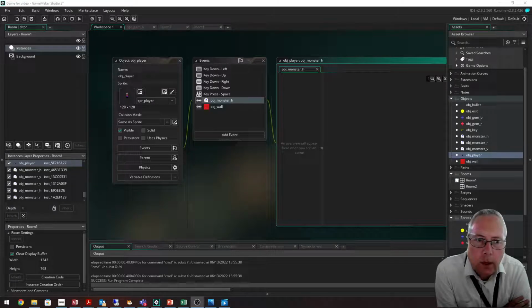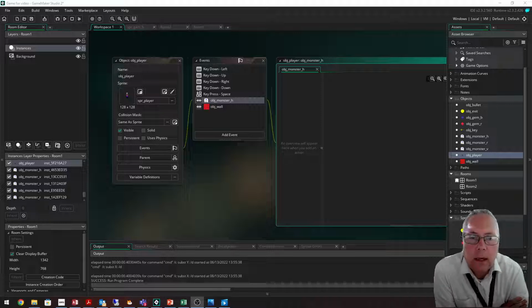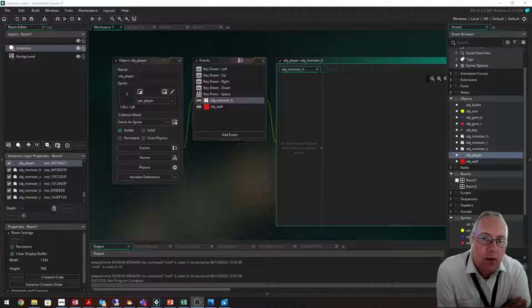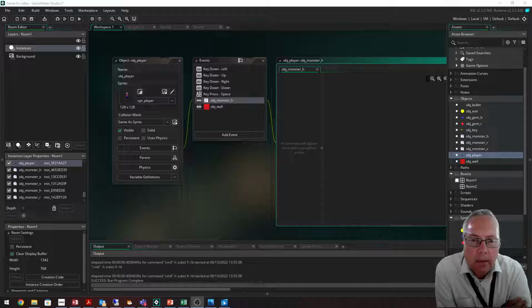Okay, in the last video we looked at how we deal with the collision between bullets and monsters, and the fact that the monsters were destroyed and the bullets were destroyed. So what we're going to do in this video is look at how we deal with collision events between the player and the monsters. So you have to start thinking about processing when you start thinking about collision.